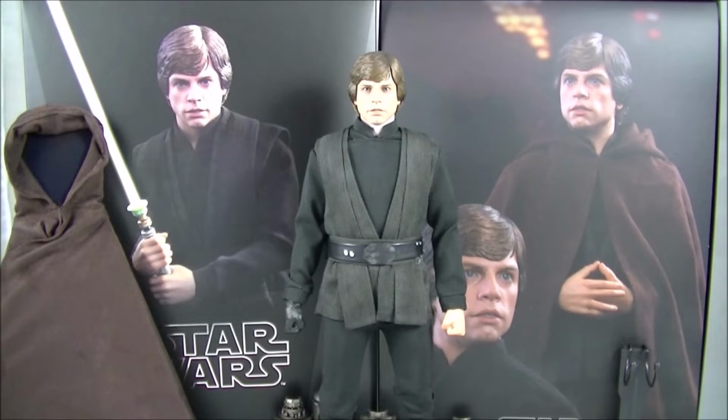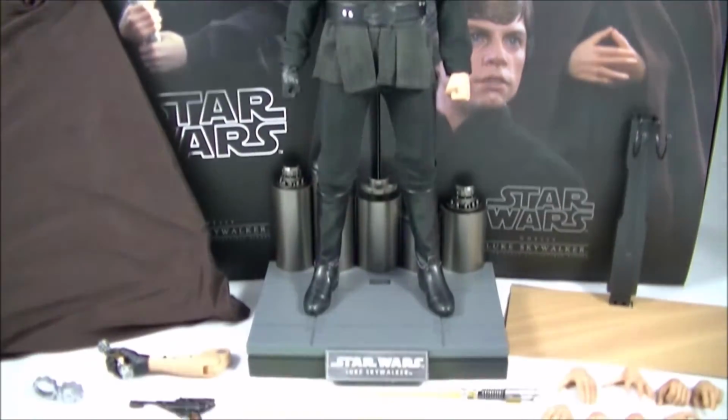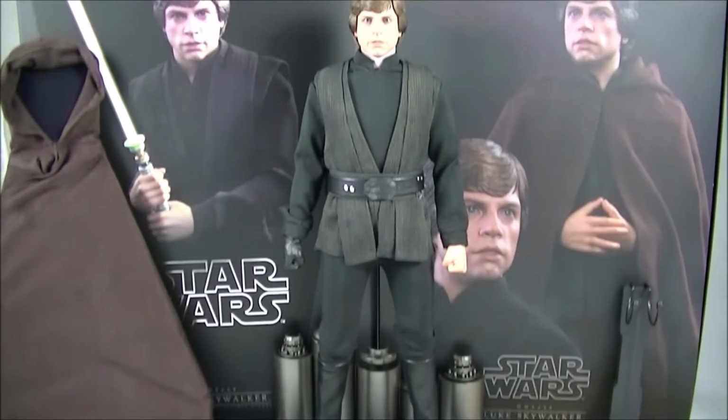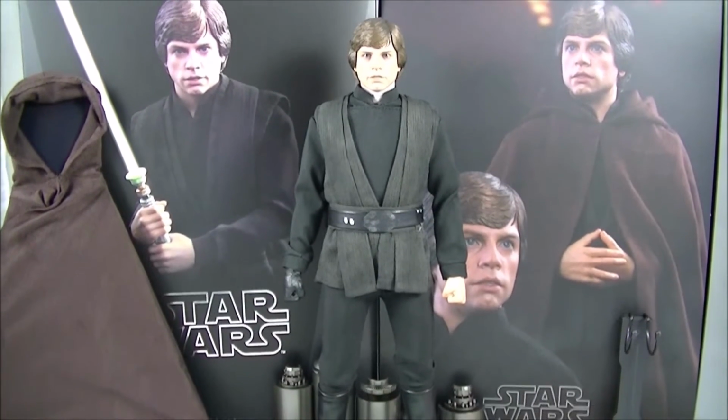This time it's the Hot Toys MMS429 Luke Skywalker from Return of the Jedi. And it has been a very long wait for this figure. I think it released in Hong Kong back in June or July. I think Sideshow had it in stock from about August.